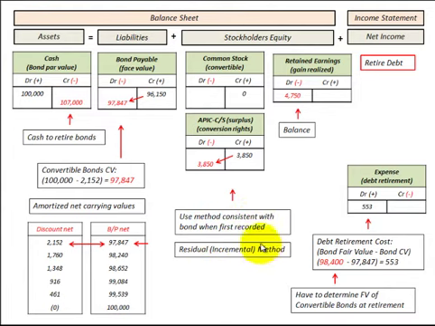Now, you can go through this video and look at the journal entries, and just remember they're laid out where you've got assets equal liabilities plus the stockholders' equity, plus you have your net income shown over here. So these are laid out in T-account form, and then you've got them shown as your balance sheet items and then your income statement items.